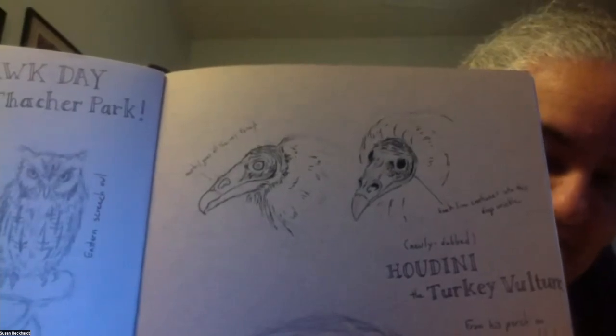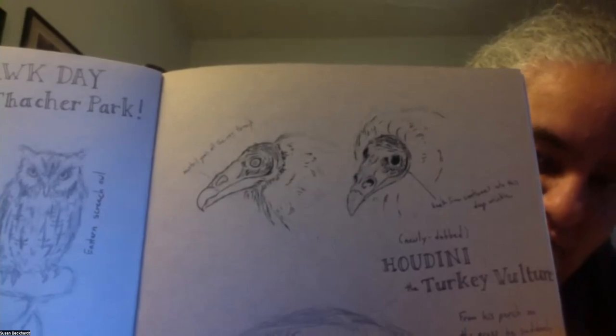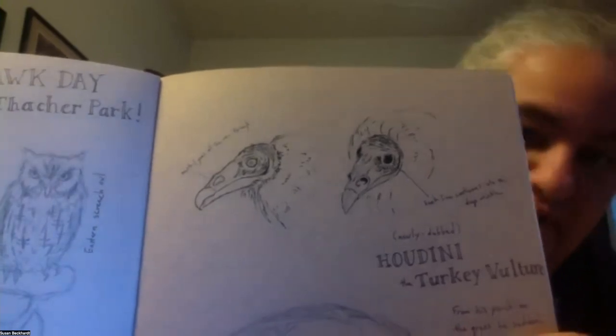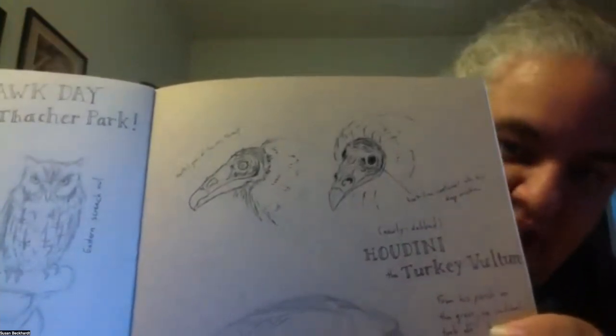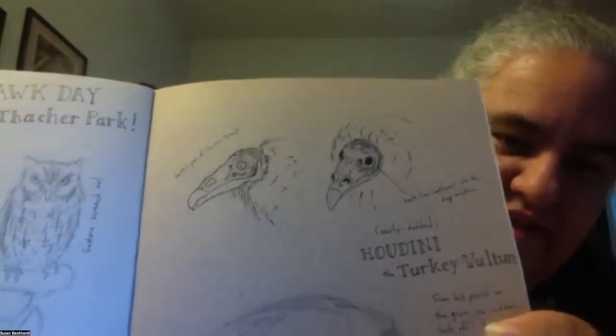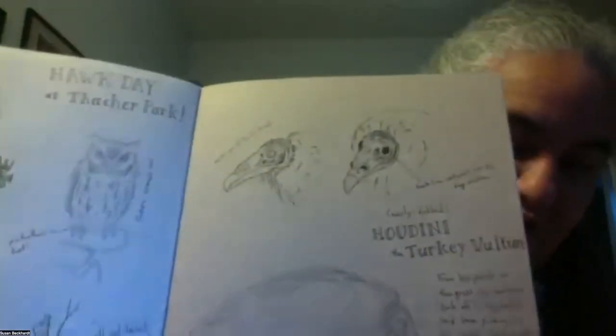Yeah, he was on his human's hand when I was doing this. I got people close, but of course he's looking around at everything. So I was trying to get a few different poses and do their thing, going back to each one of them. Their faces are so cool, but they're just so oddly shaped. It's really, really challenging to get this. So I want to go back and do more turkey vultures.